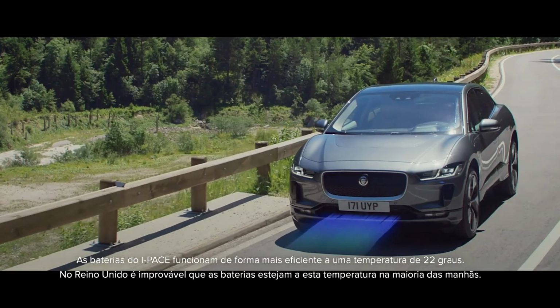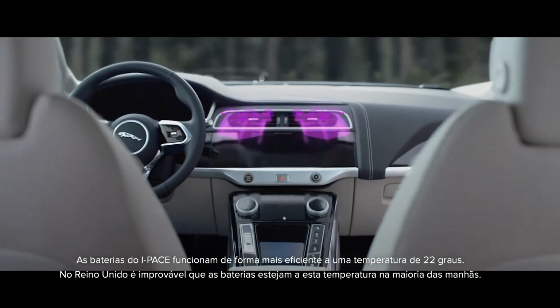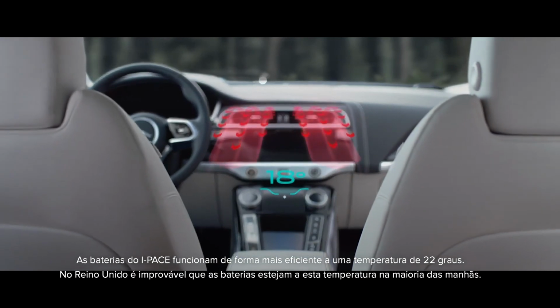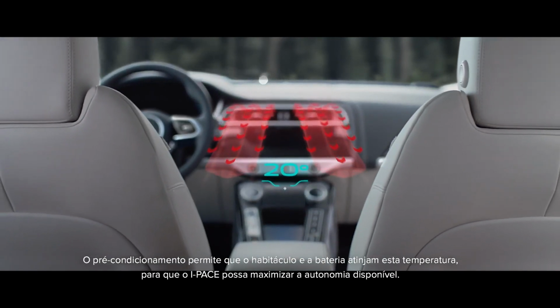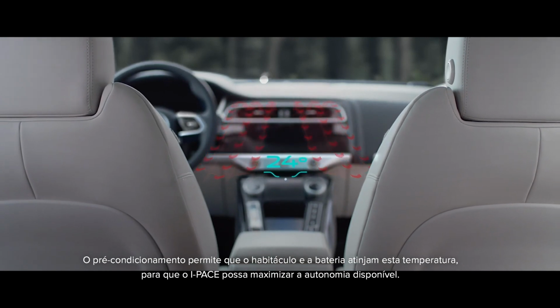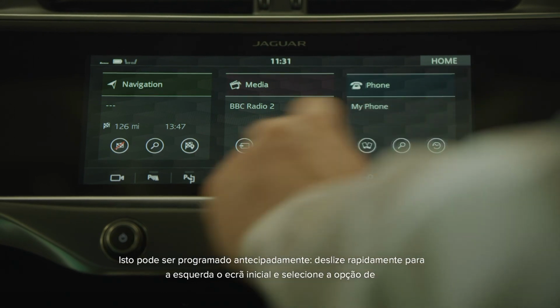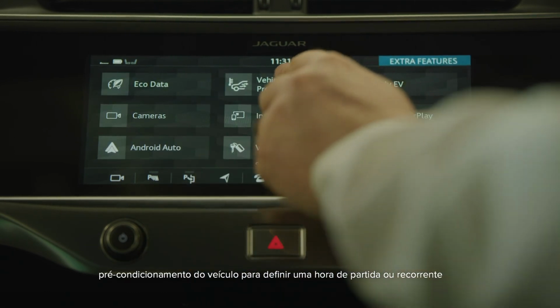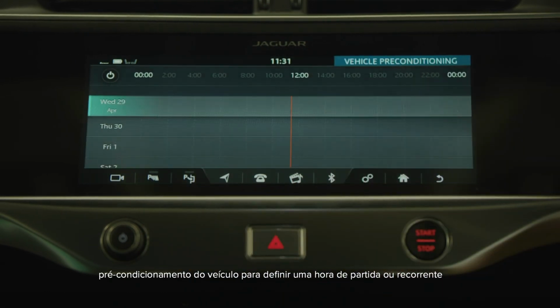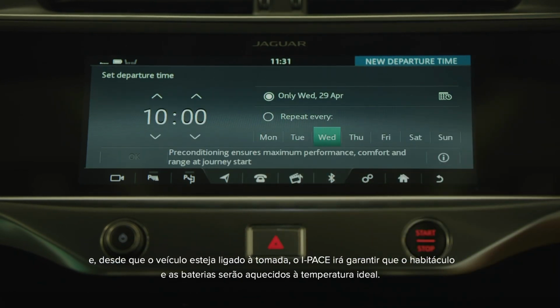The batteries in I-Pace work most efficiently at a temperature of 22 degrees. In the UK, it is unlikely they will be at this temperature most mornings. Preconditioning brings both the cabin and the battery to this temperature so that I-Pace can maximise available range. This can be programmed in advance. Swipe left from the home screen and select Vehicle Preconditioning, and you'll be able to set up either one-off or recurring departure times. And so long as the car is plugged into power, I-Pace will ensure both cabin and batteries are warmed to optimum temperature.